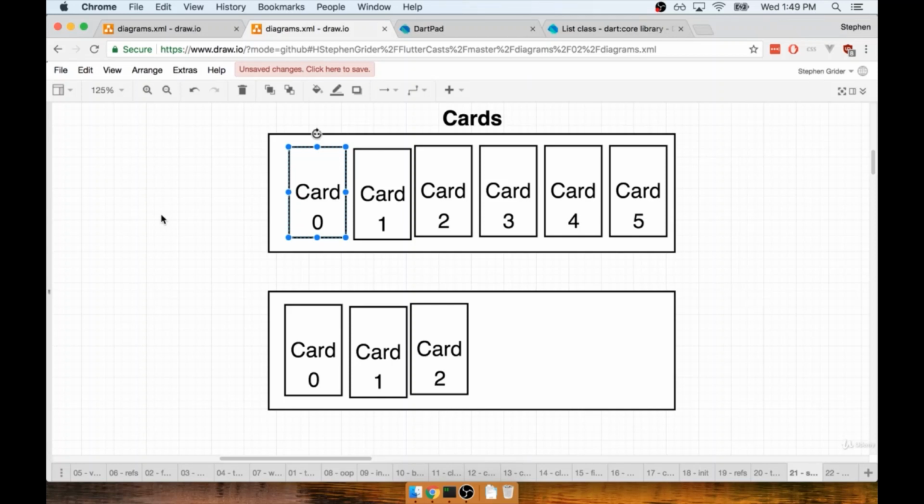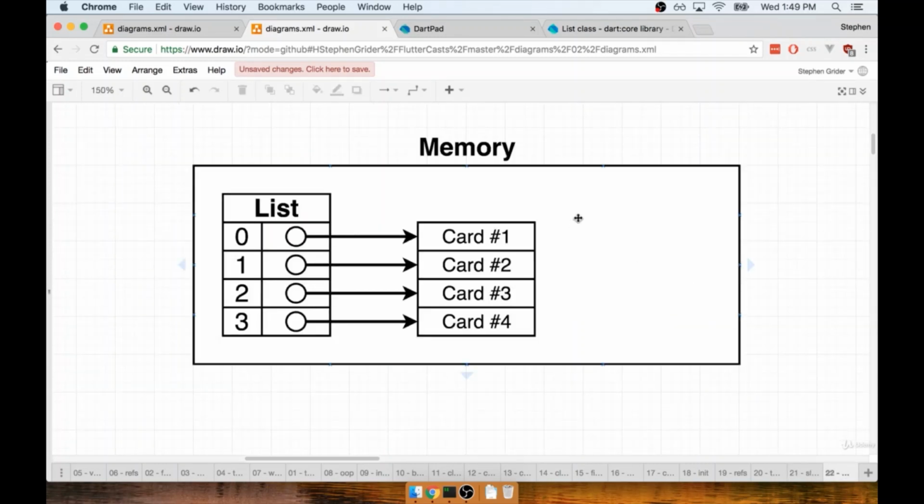So let's take a look at a diagram that's going to help you understand how these list objects work in Dart. We've again got a diagram of the memory in your computer. This is a diagram of what's going on inside the memory on your machine when you run our program. When you use Dart and you create a list, you end up putting some number of elements into that list. We really think of that list as containing these elements or containing these objects.